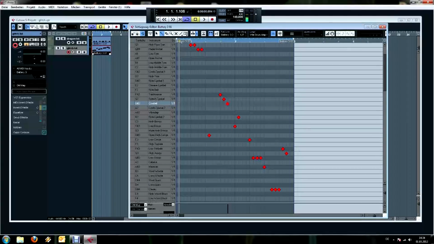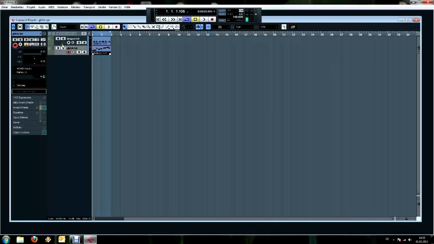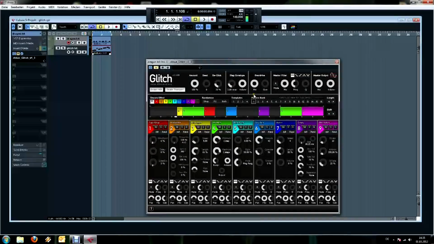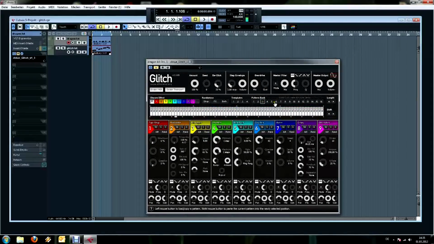So with this approach and this procedure, if you use some glitchy electronic kits and just click the stuff in there, then the hardest thing is really just to overcome the limitations of your creativity, nothing else. But to add a little bit more spice and more glitchiness in there, I added on the Dragon Kit this glitch VST. I guess many of you are already familiar with this. If not, it's for free. Just Google glitch VST. It rhymes.